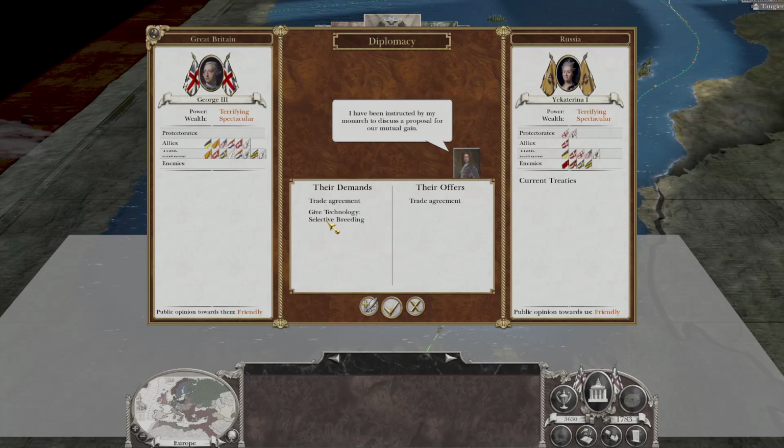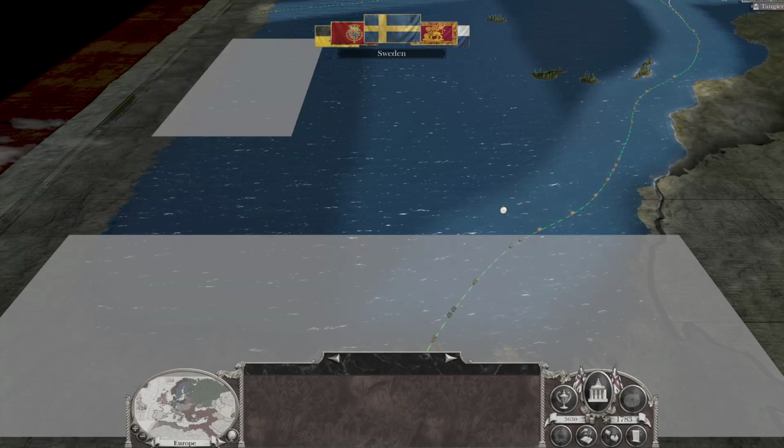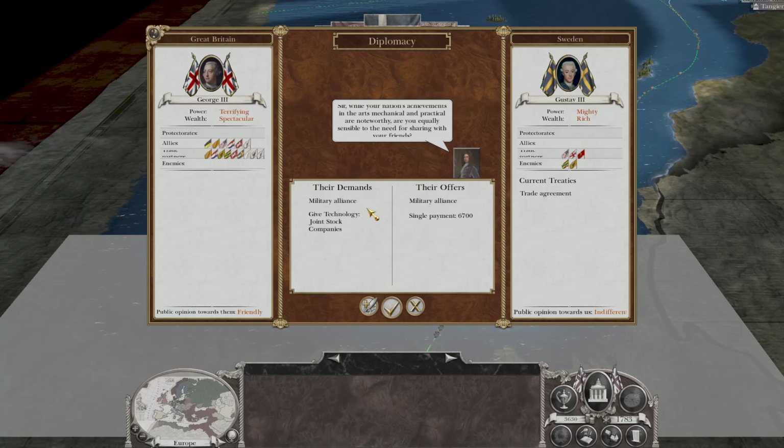We should put all of this money to very good use. Trade agreements, selective breeding. Yeah, that's fine. We have a lot of technology. Military alliance, Sweden. You're at war with Russia. You want to give a lot of money, but I don't want to get involved in a war with Russia.